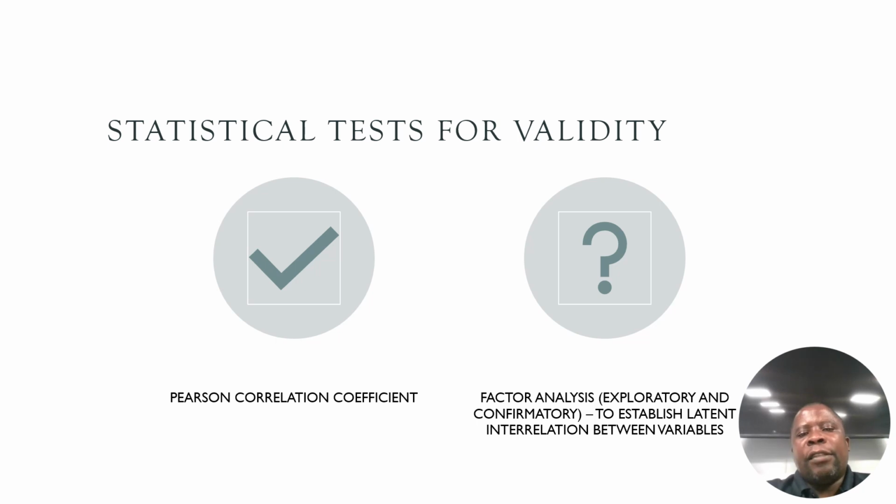And this validity becomes the preliminary test, or assumption test, that you can also perform before you actually answer your questions. And for validity, you can use the Pearson correlation coefficient, and it's very important for you to take note of that. Most of the studies that you see in statistics run a correlation coefficient, and they don't tell us why they do that.